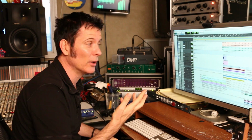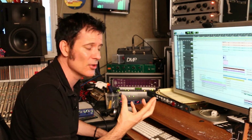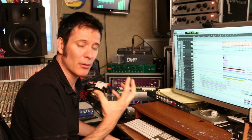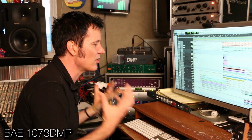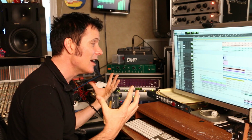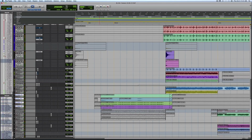A lot of the sounds that I'm doing, I'm using more expensive mics, not like a 57, I might be using nice condensers, etc. And I'm definitely using a nice mic pre or two. So I might use a Class A mic pre, like the BAE DMP I use a lot, and the 1073 and the 1028. And these are nice mic pre's, and they have transformers and they have low end, which is fantastic. But for this intro, as you can see, there's all these guitars here, and it just sounds a little thinner, not quite so full, and it's just a nice way to give it a really good intro.